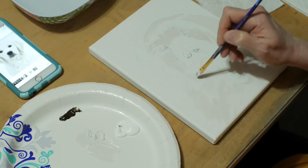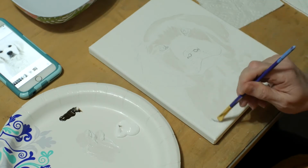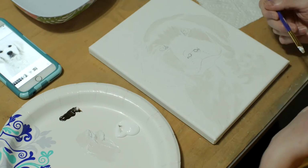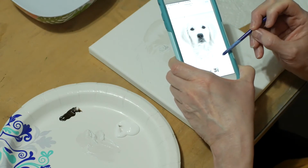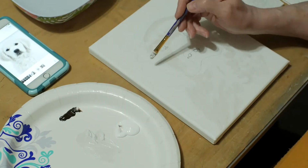He's a little bit darker up underneath the ear. It's not a lot darker than just the white of the paper, but he's definitely a little darker on this side. And over here, he just looks fluffy, and it pretty much just fades into the background of where the fur is and where the background is. You'll see that a little bit better in the reference photo that I have sent you.